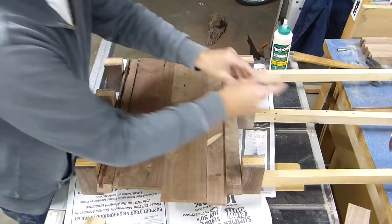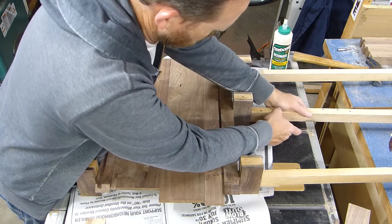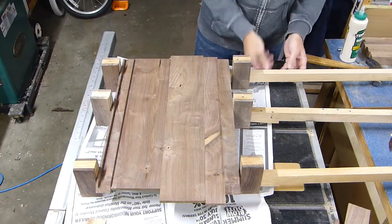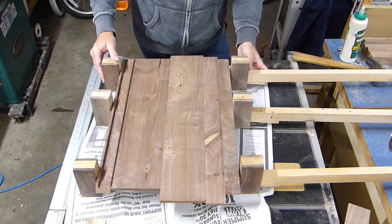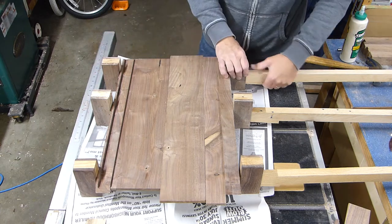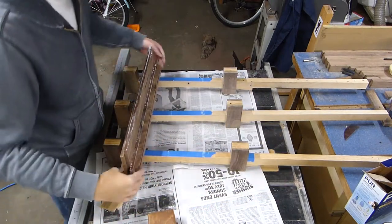The wedges at the ends, they're not bad. You've got to knock them in with a little mallet so they're not going to move on you, and they stayed in position fairly well. It's when I put the wedges in the ends to lock everything in place that was a struggle, just to get everything lined up just right.